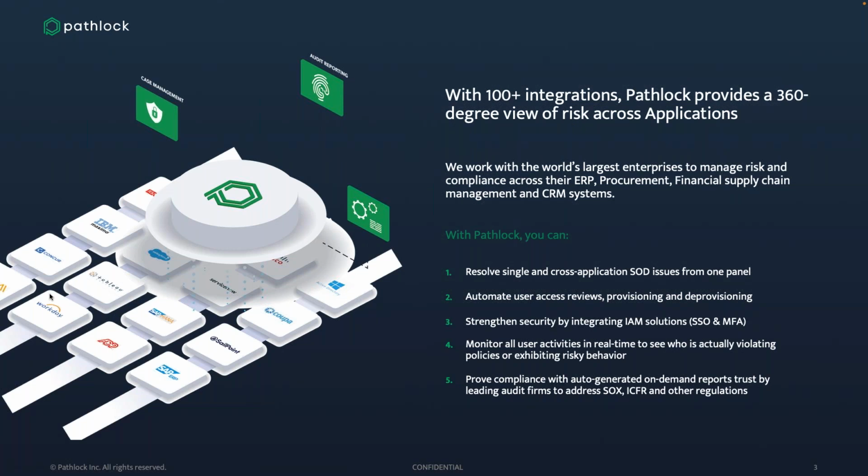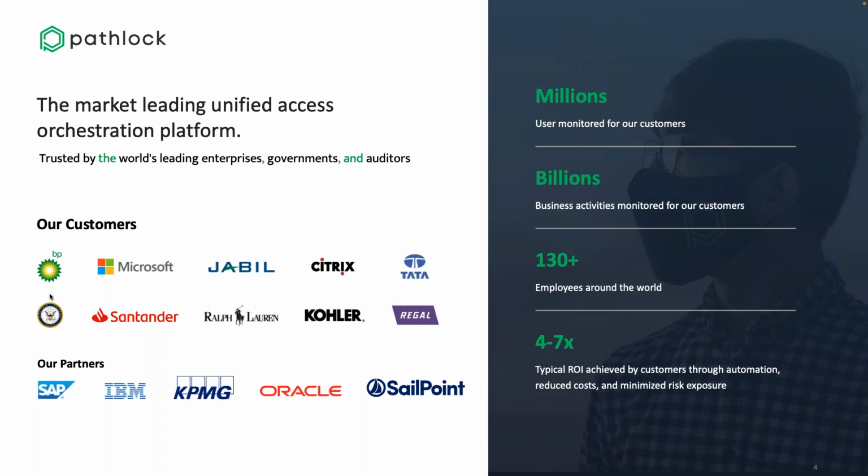So we work with all of the major ERP systems with being able to provide this service for organizations. We are a market leading platform with this, especially around unified access orchestration. And we've got employees all over the globe. So that's one of the nice parts about the merger of all of the different groups within the PathLock organization is we now are much larger and we can service customers throughout the globe better than we could before. But you can also see some of our larger customers and partners here as well.